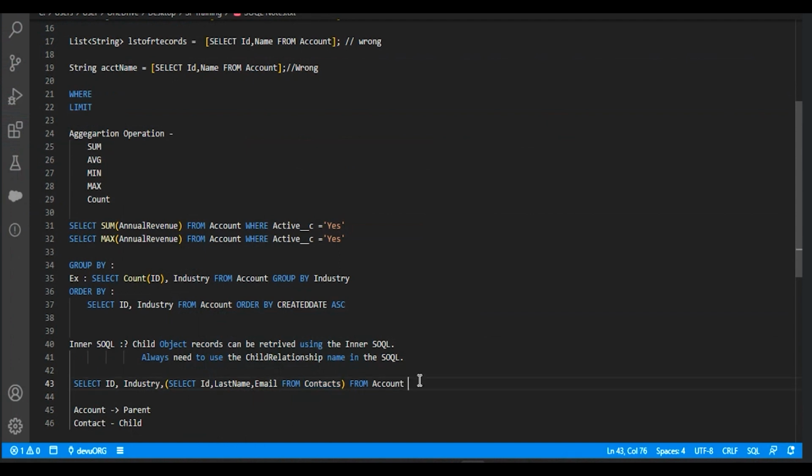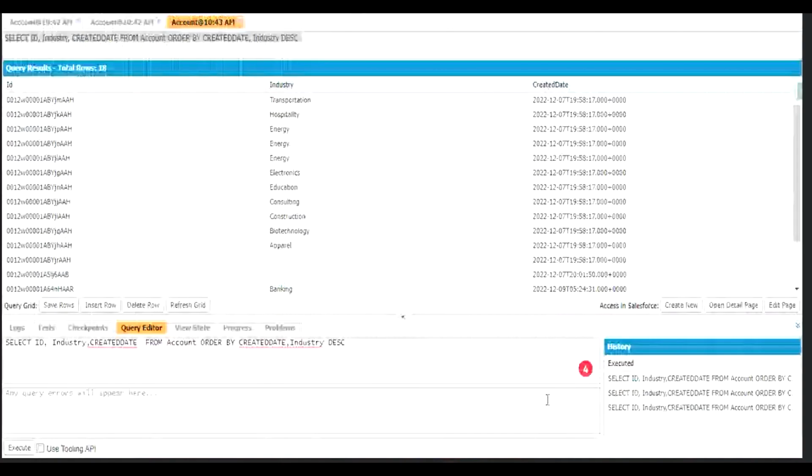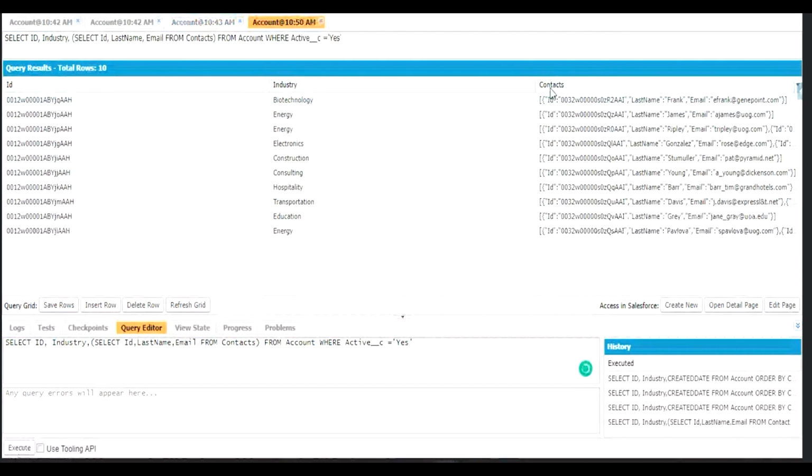I'm putting here a where clause. I don't want to get all the records, I just want to see only the active ones. If I execute this, see here, you get all the related contacts under it. You might see only one, you might see a lot here.